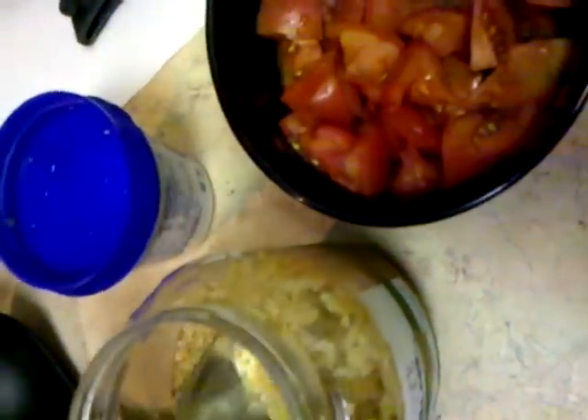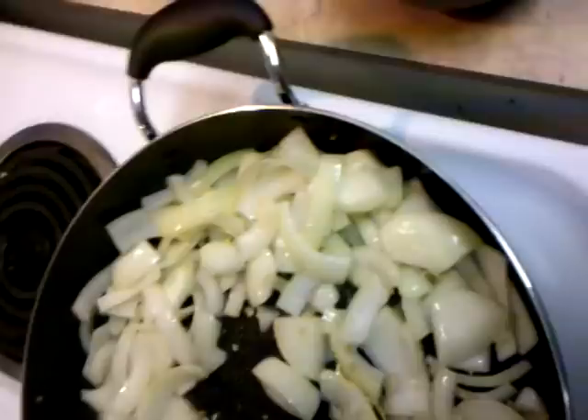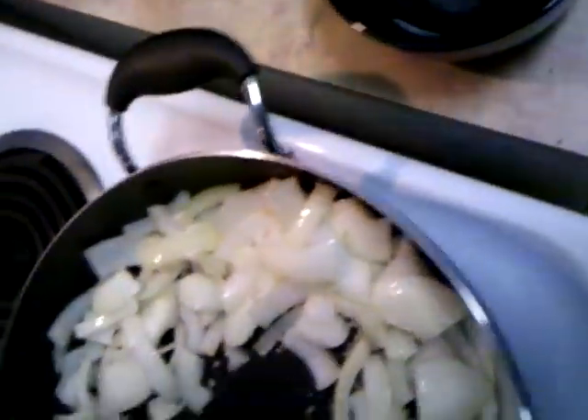I'm going to add my giant minced garlic. If you can, chop up some fresh cloves of garlic — it gives you a better flavor, but I unfortunately don't have any. Just take a few cloves, unless you really like garlic, in which case take a few more. Stir those in with the onions. This is going to be cooking down, so if your onions are a little undercooked at this point, that is okay.